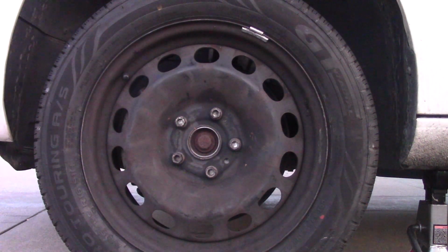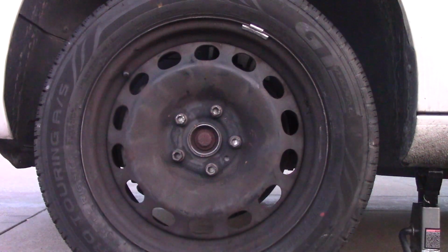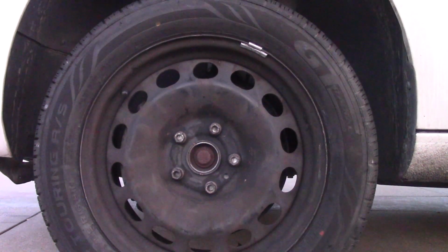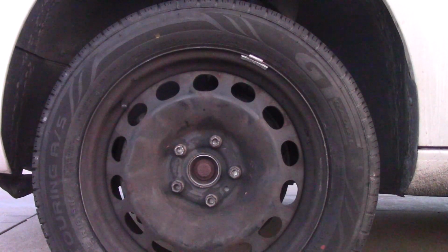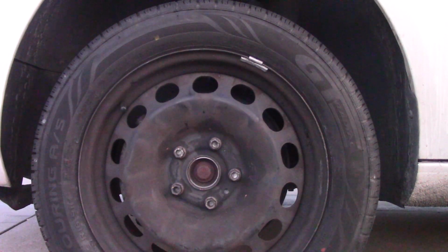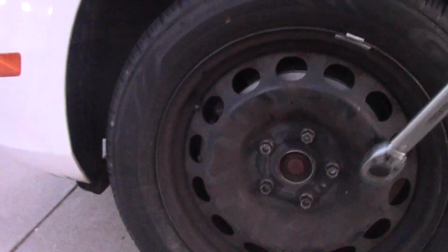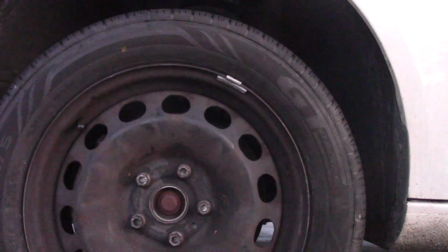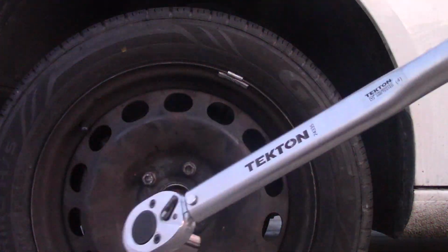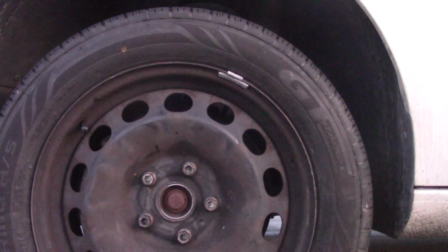Let's jack up this car to remove the jack stand under it. Jacking this up a little more, tiny bit more. Okay, I remove it. Lowering this car down, like so. I'm not letting it all the way down. The tire is sitting on the ground, but the car is still up. The reason is when I'm torquing these bolts, I don't want extra weight sitting on the wheel, so I'd like to be going towards the hub as much as possible smoothly. Once I torque them, I will lower this car completely.